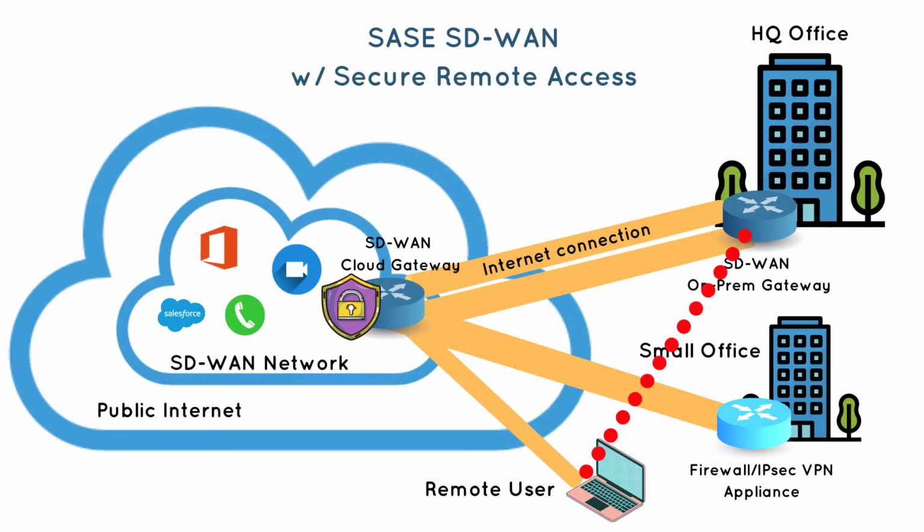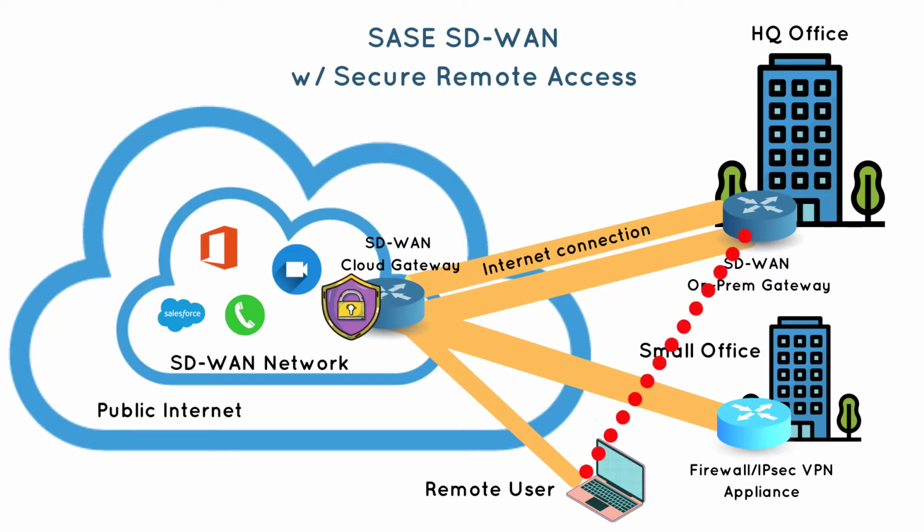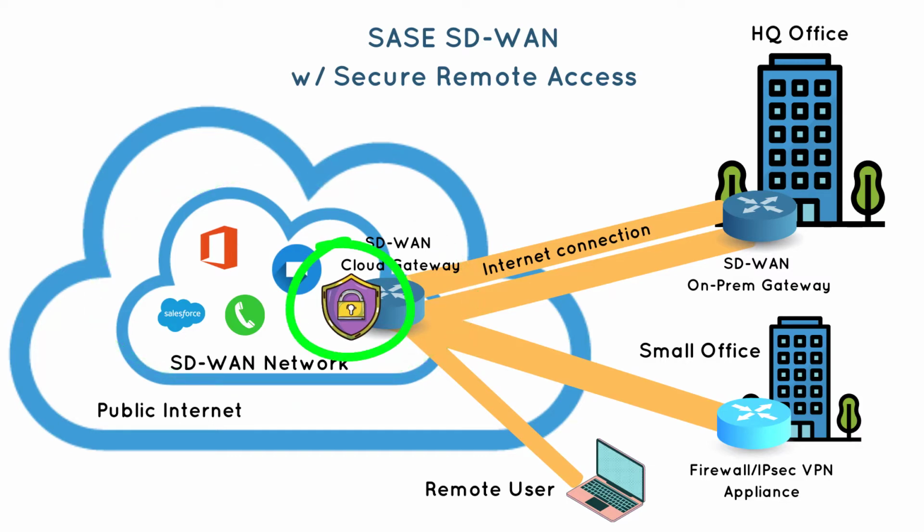The first thing is that if your company deploys SASE and you sign up to add remote users to the environment, it gives those remote users a way to securely access the network. So instead of having to VPN back to a single site, all of your users can securely access the network itself via their tablet or laptop or any other remote device. Where before you had to have those users VPN to a single site, now those users are actually signing into the SD-WAN network itself, and it's secure. So that's a big advantage right away.